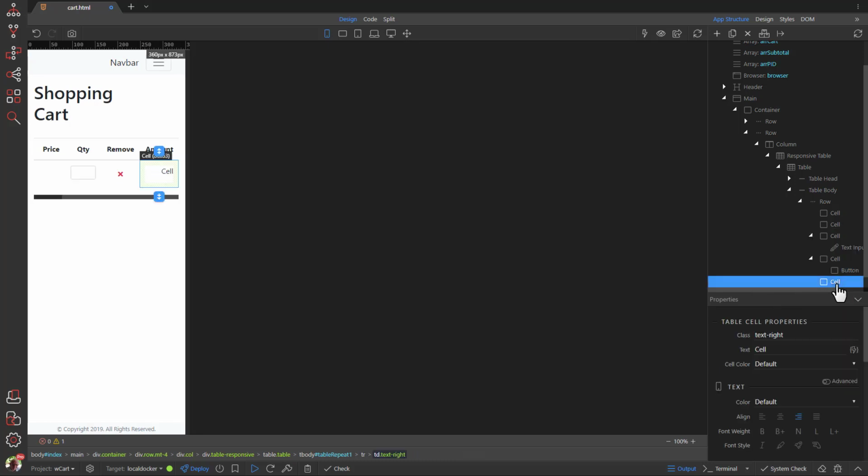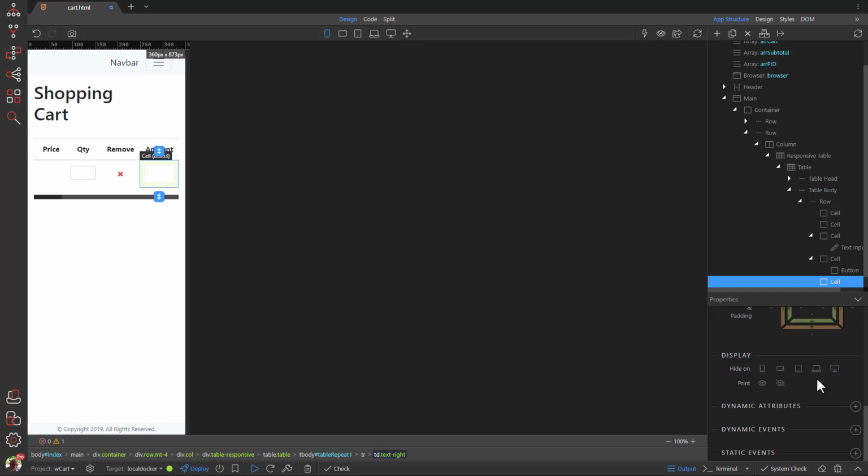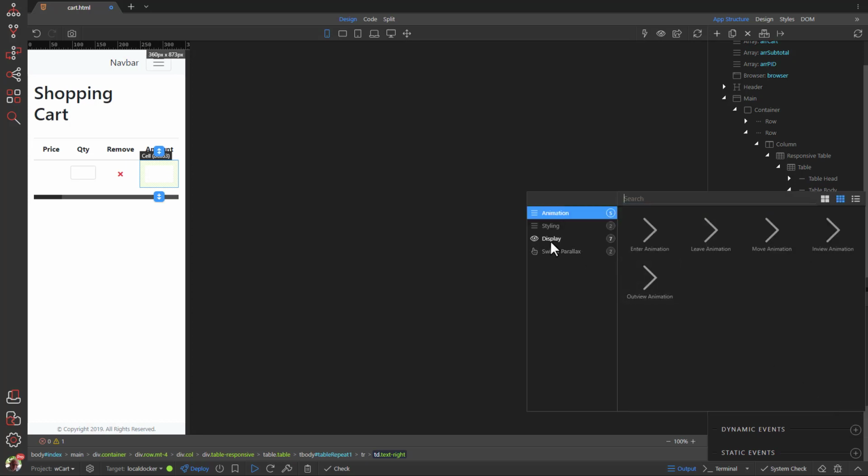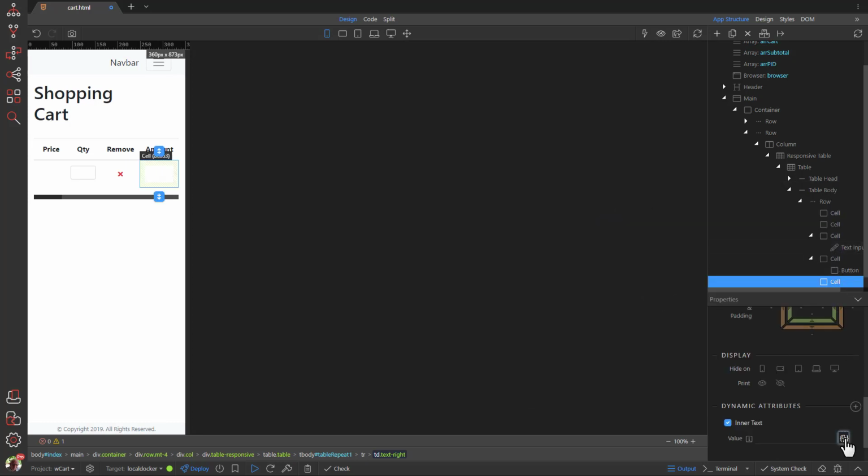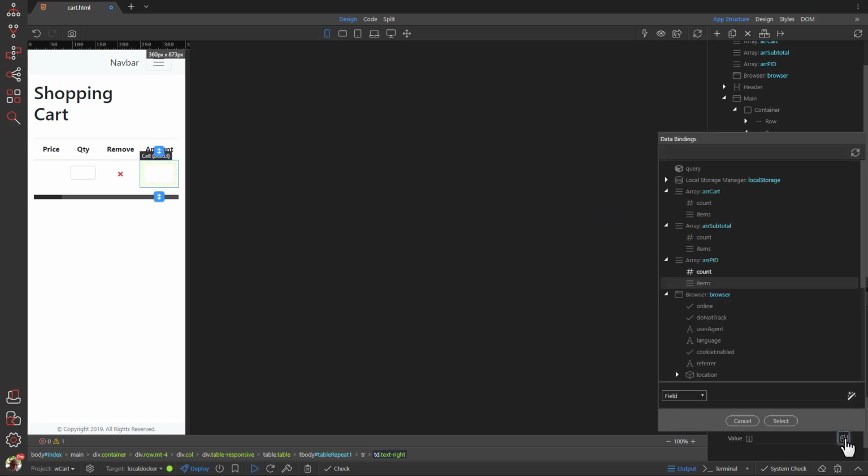Select the last cell, remove the cell text, and under Dynamic Attributes, select Inner Text. For the value, we choose the price multiplied by the quantity and formatted as currency.